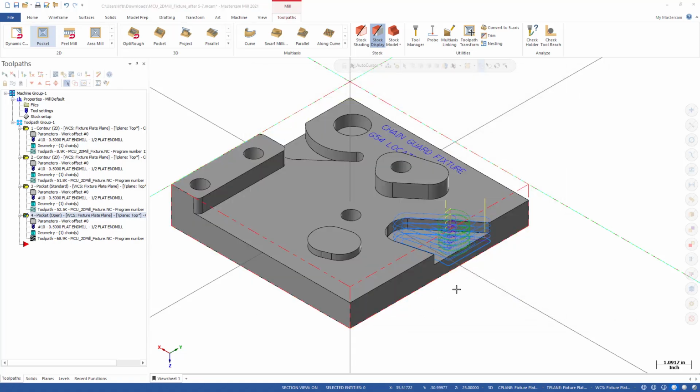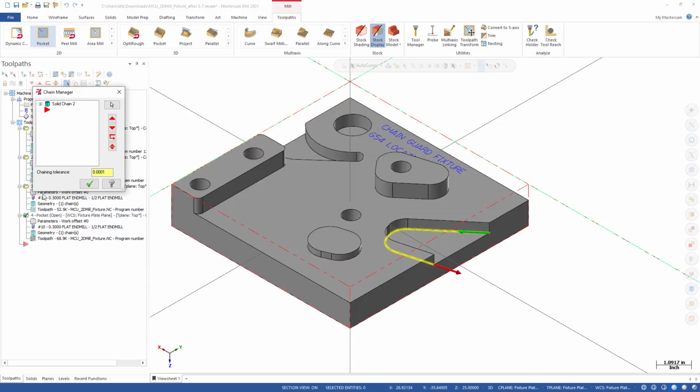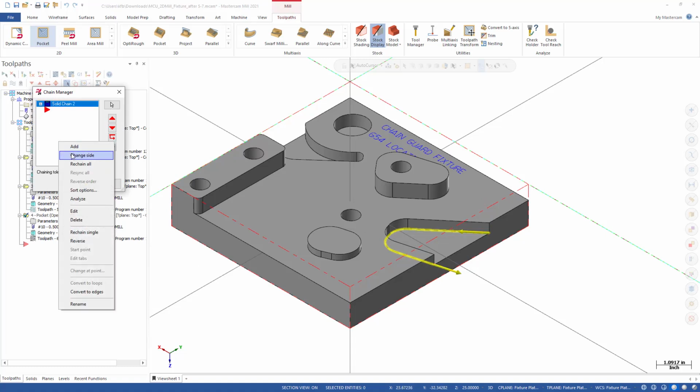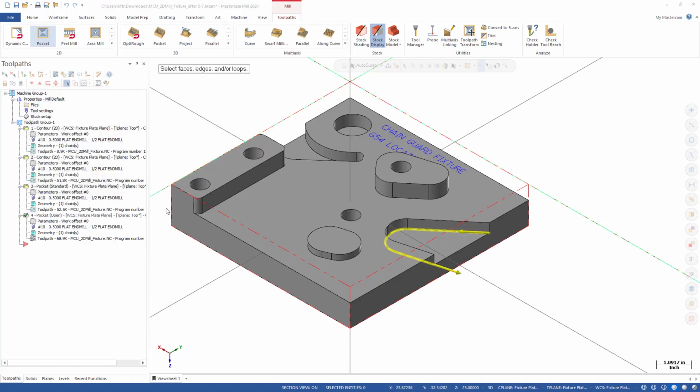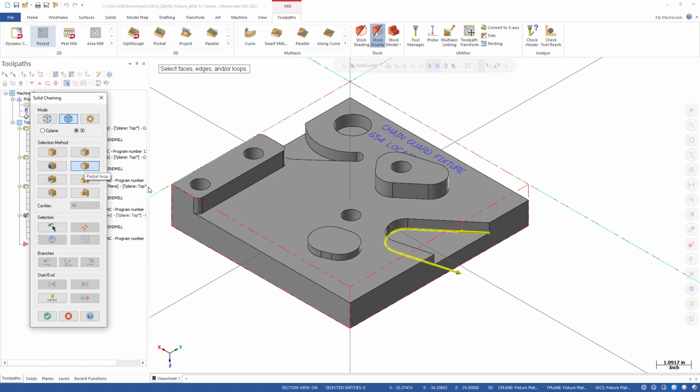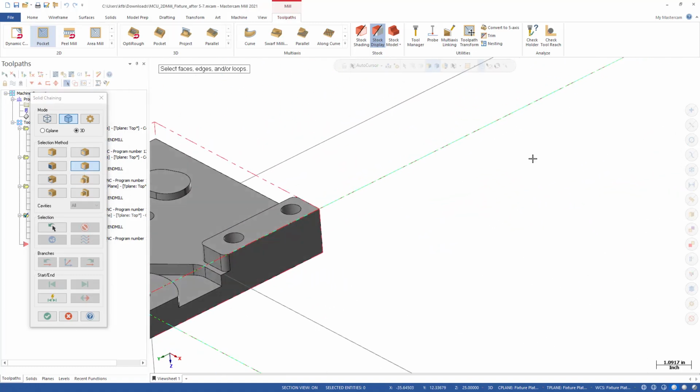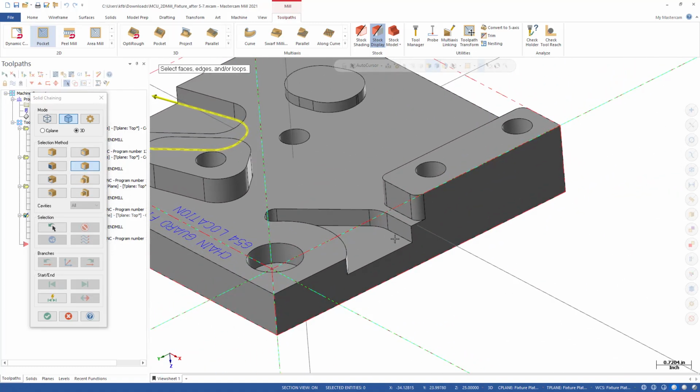If we wanted to do 2 open pockets in one toolpath, I can go back into the geometry, and you can see the existing chain we have here. I can right click and say add. And just like before, partial is turned on. I'm going to start right here. And that's not what I want.